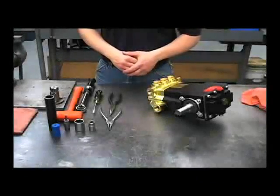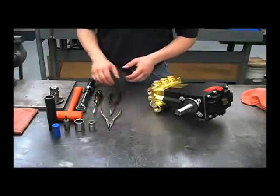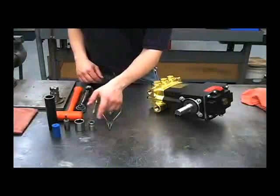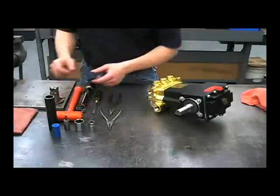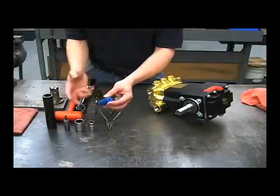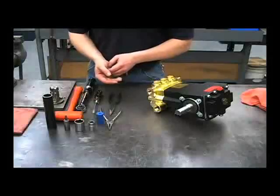The tools required for working on this pump include an external plier, a needle nose pliers, a flat blade screwdriver, a torque wrench, a rubber hammer, a 9/16 socket, a 1-inch socket, a 1-inch Allen wrench, a 1-inch pipe or piece of PVC, and a 1-inch roller from a larger roller pump or something of equivalent size for removing the oil seals.